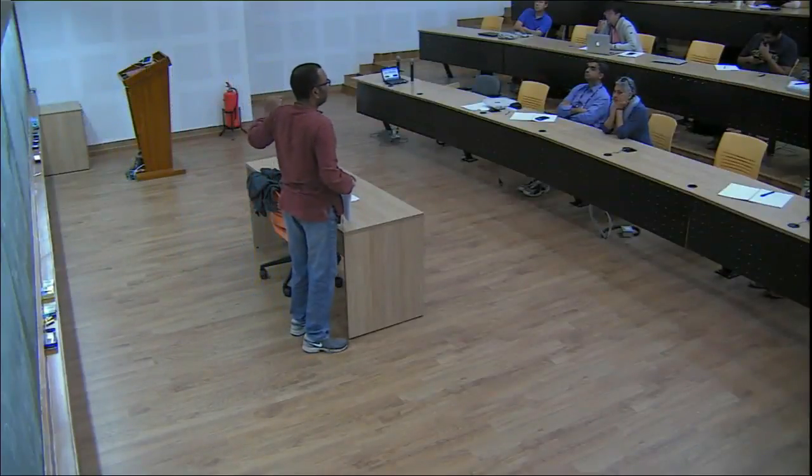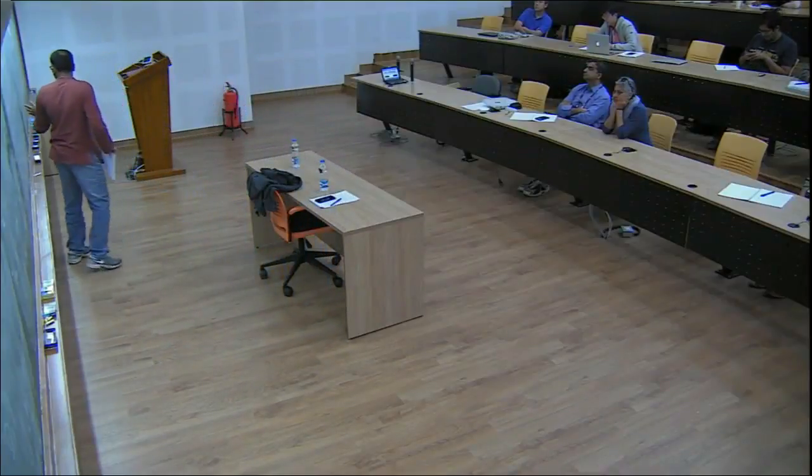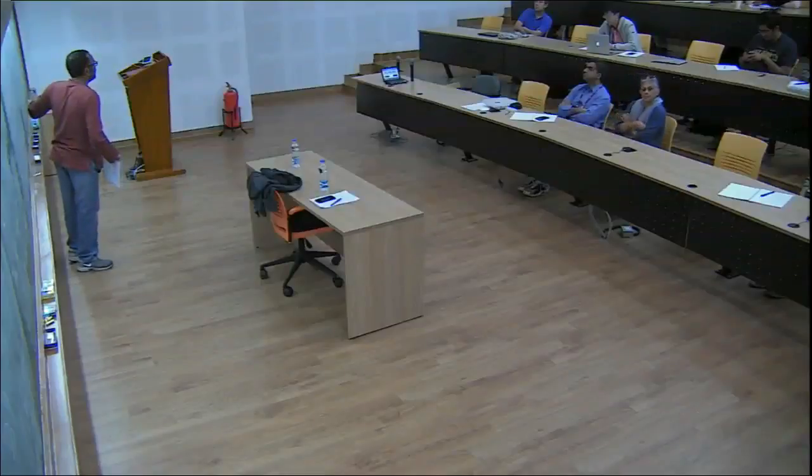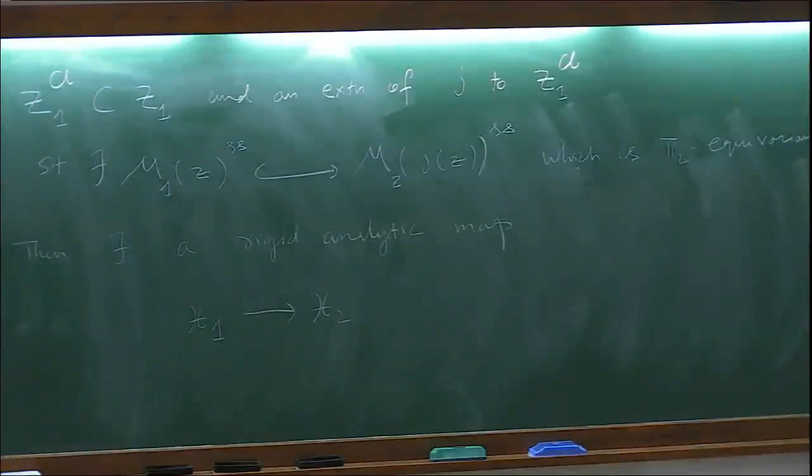By the way, I did not state this theorem correctly. There are some technical conditions. You cannot construct this map on the whole of X1. In general, you can only construct it on a closed subvariety of this. But in our application, that closed subvariety is actually going to be the whole of X1, so I'm not going to say much about it.